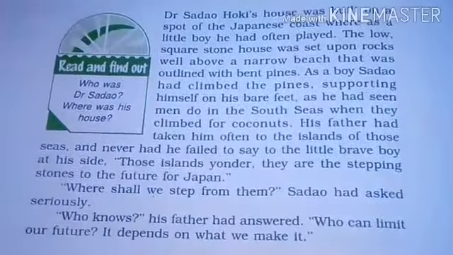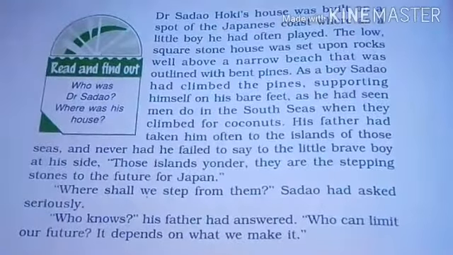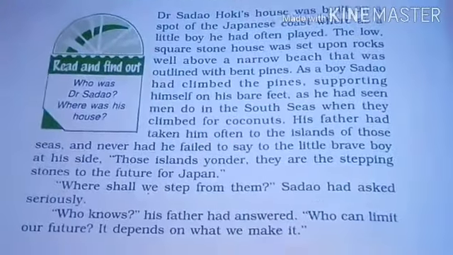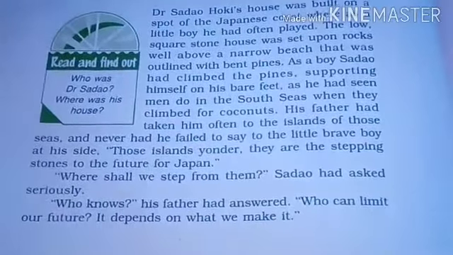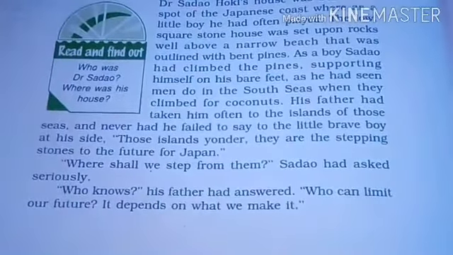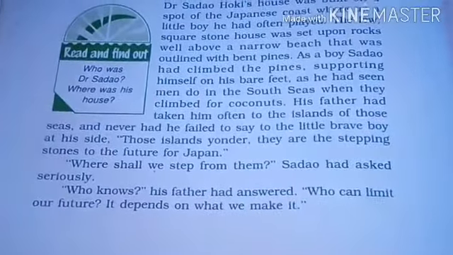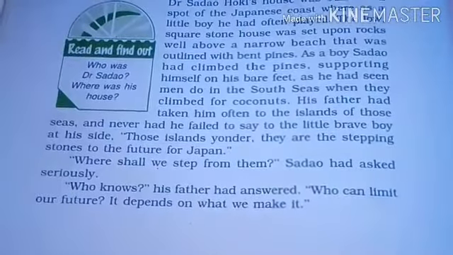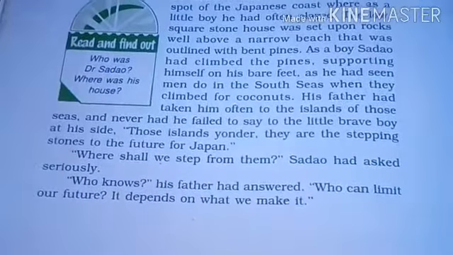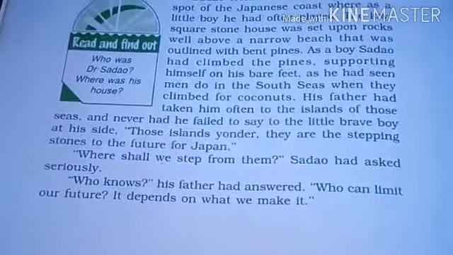Where shall we step from them? Sadao had asked seriously, and Sadao, as a very serious child, would ask his father, where shall we reach from here? Who knows? his father had answered. Who can limit our future? It depends on what we make it. No one can limit our future, and our future is going to be shaped the way we want to shape it. No one can obstruct it, no one can stop us from progressing.